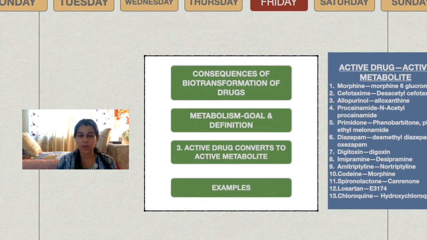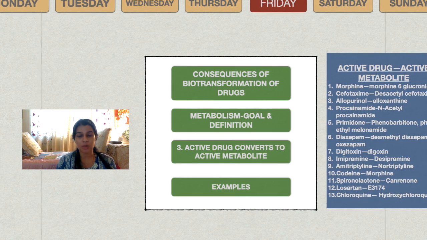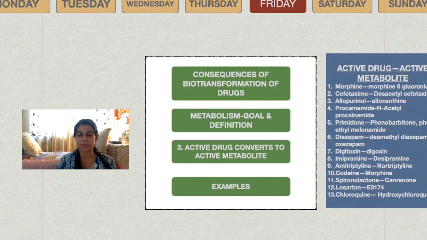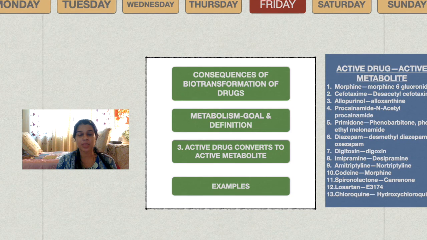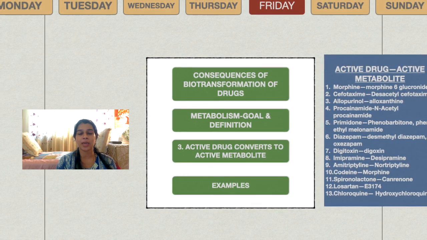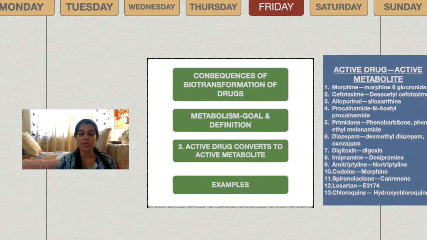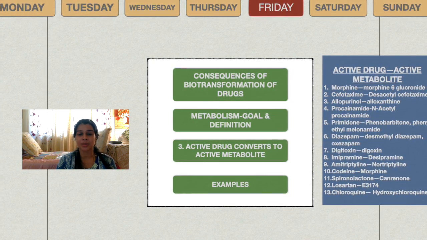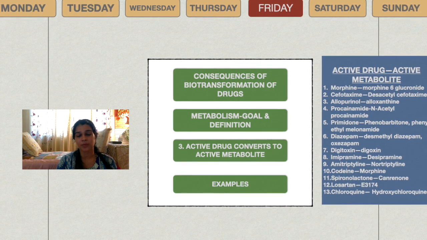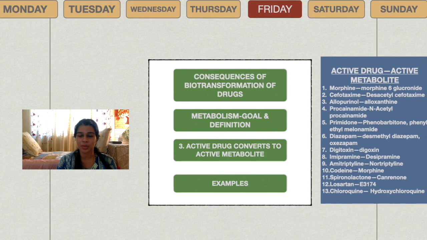So there is no doubt about it. When the drug is active and the metabolite is active, the effect will be a sum total of both the drug and the active metabolite, and it will be an addition of the effects. So again, for the examples, I gave you a very long list, and it is on the left hand side of mine. You can just note it down in case you want a written text form of that. It's available today. There's no problem at all.